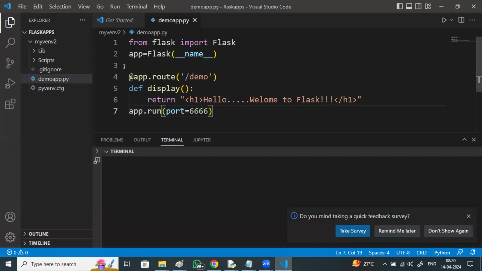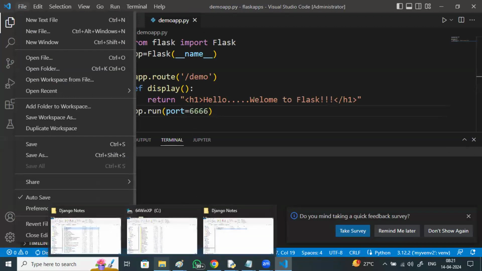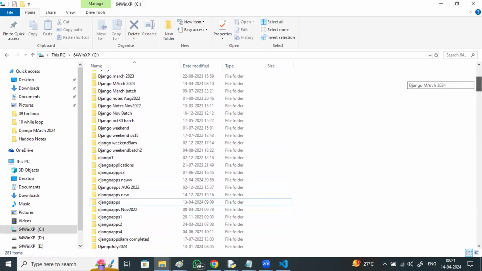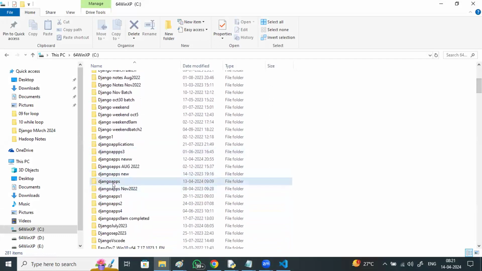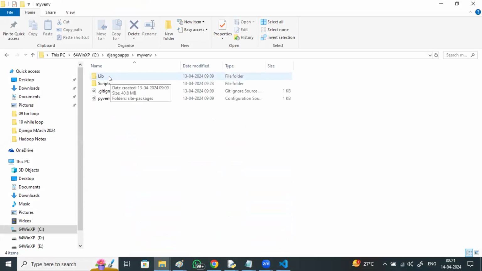Already in the C drive, you have created a folder with the name Django apps, right? Go and check the Django apps folder in your C drive. Whenever you create a virtual environment, my virtual environment is created here, within this Django apps. You can see the scripts folder.